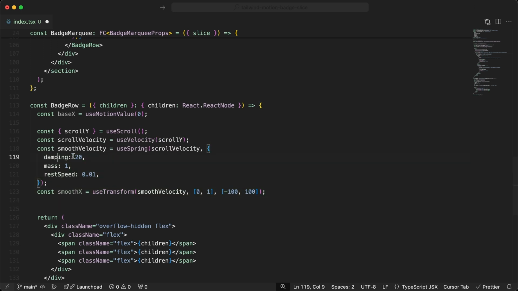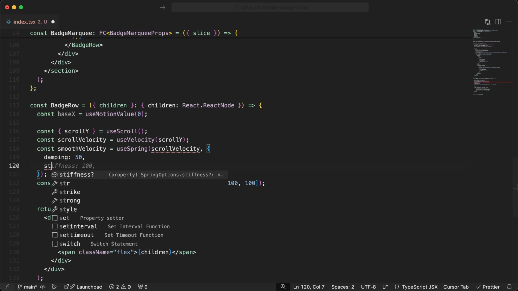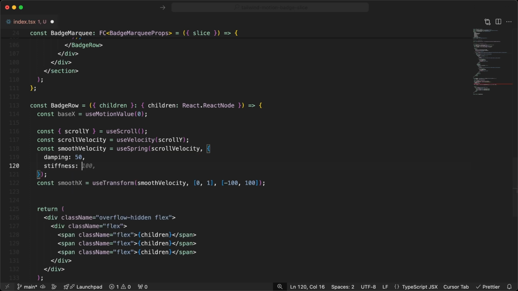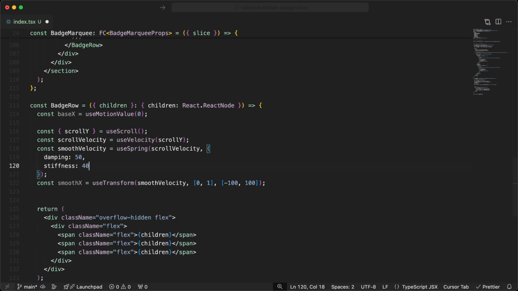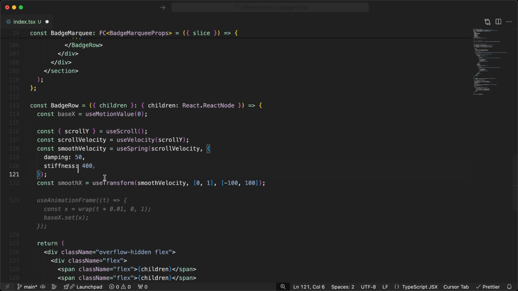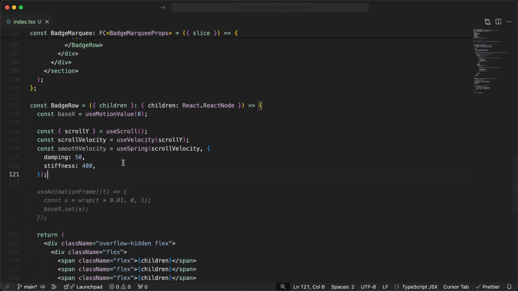And damping, let's adjust damping to 50 to reduce the oscillation a bit and be less bouncy, basically. And let's remove those two, but let's add a stiffness as well. And stiffness should be pretty high. This means it's more snappy, you could say. Let's remove that. So that's basically the scroll detection.